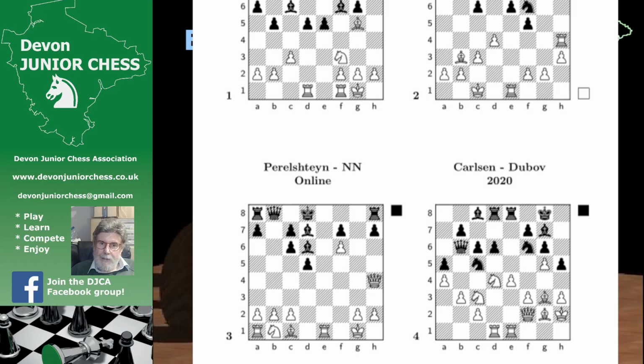And with what I do, I can't remember how, to be honest, but bishop takes h4, knight h5 looks sensible to me, trying to get hold of those kingside dark squares and threatening to take over the position with a move like bishop to e5 check, when I expect Black's got very good chances to be active and make a nuisance of themselves. Anyhow, so that's sort of top level of evaluation, and if you didn't quite get the hang of that one, then I guess we might be able to say that Carlsen didn't either, because I think Dubov went on to win. Anyhow, I hope you got something out of that, and see you on the next video.